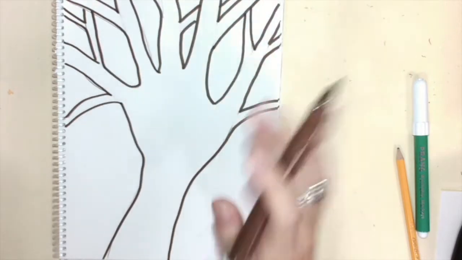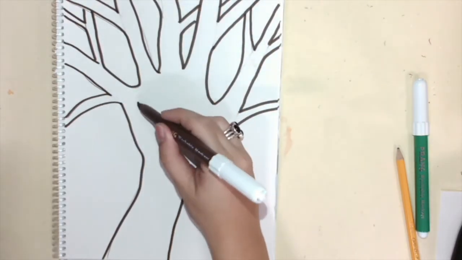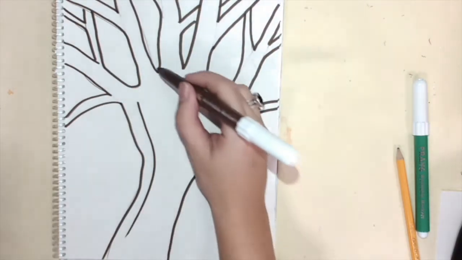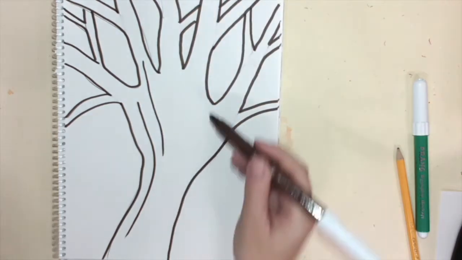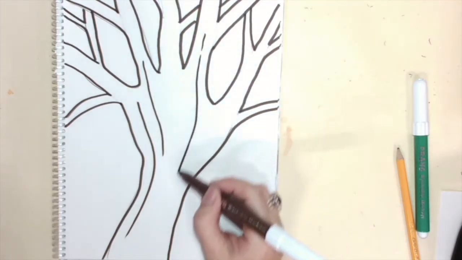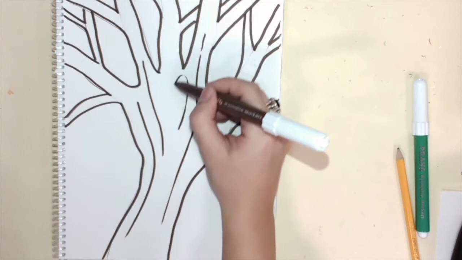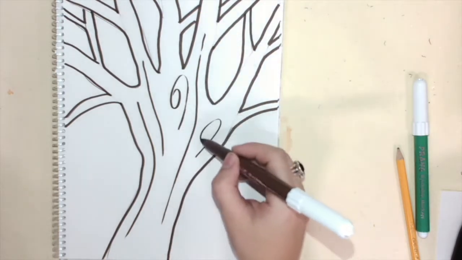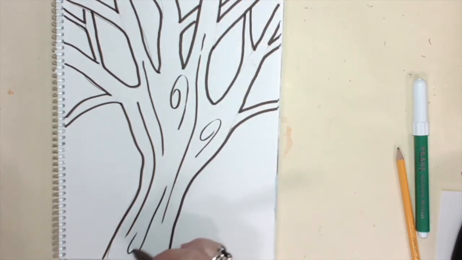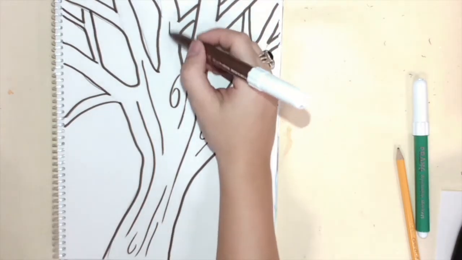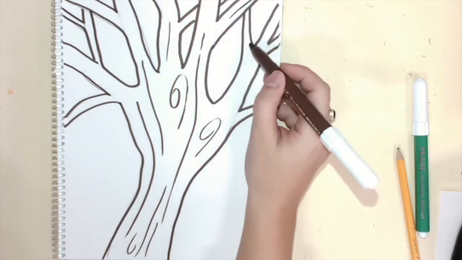Now that my hand is now a tree, I can also add some lines on my tree to represent the bark of the tree. And my lines can go and follow. Sometimes there's little knots so you can do little swirly lines inside of the tree. This is optional. If you don't want to do this part, that's fine.